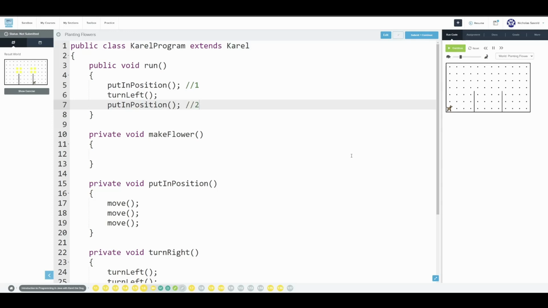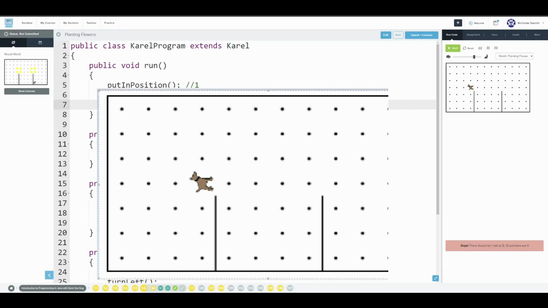You can kind of see where he'd wind up there, right? Okay, let's run it just to see where we get. And I will speed it up. Okay, so he's about where we want him to be when we would start our flower, correct? So why don't we just copy? Let's take a good look at that requirement from where we were. Okay, so he's here. We need a flower, a flower, a flower, a flower. Let's plan out how we would do that.